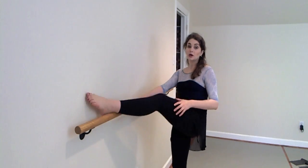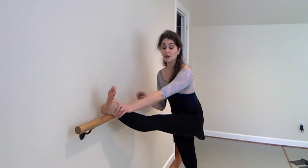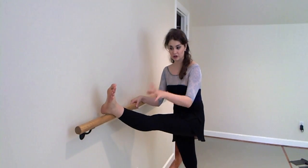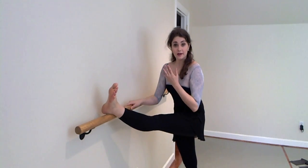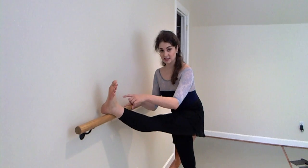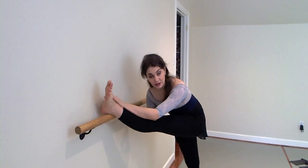So now the last thing I do before class is stretch my hamstrings. So I will put it up on the bar, lean forward a little bit, just to wake them up. If you have really tight hamstrings, here's a trick. All you do is you lean forward, normal stretch. Straighten back up a bit and push your leg into the bar as hard as you can, using the hamstring, using the heel, so you activate the hamstring. You should feel it. For a couple of seconds, relax it, release it, and you should be able to go further. It kind of is a trick to the muscles to get them to work and to then release, and then you can go further.